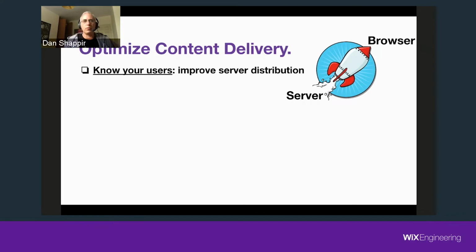So as I mentioned before, one of the key points is just to know your users and improve your server distribution. I already gave the example of having users in India, but a server in the States. Just moving your server to be at the same location where your users are located can make a really significant difference. And these days, with cloud providers providing data centers around the world, it's easier than ever.